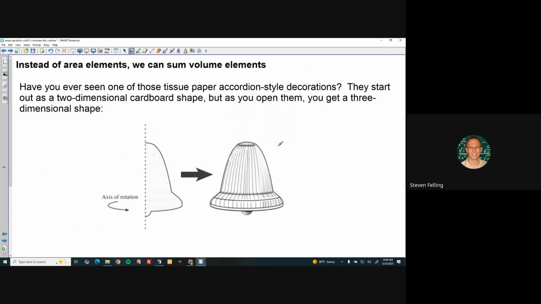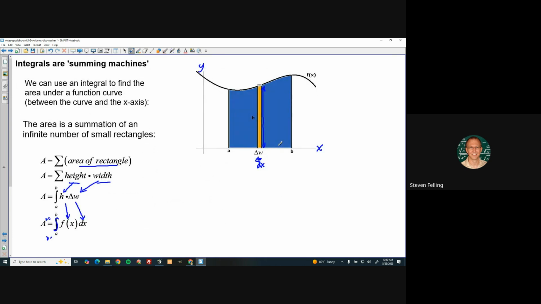Okay, but what if we wanted to find the volume of a three-dimensional object? Now, in general, we can't do this for just arbitrary shapes, at least not in this calculus class. In the next calculus class, Calculus 3, where we move up into 3 dimensions, we do have some techniques that will allow us to integrate in multiple directions, which is really powerful and interesting. But in the class we have now, we're just going to integrate along a single axis.